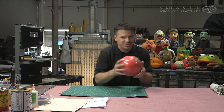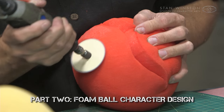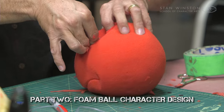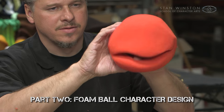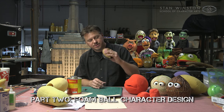Then I wanna move on to the poof ball, these little guys that I had you guys pick up. We'll work on the mouths, how to carve these, some sanding techniques, and then basically what we'll start on after that is how do you carve out our solid foam puppet so that you can actually get your hand in it and make it a functional puppet. From there, we'll work on mouth plates to maximize the performance of the character.